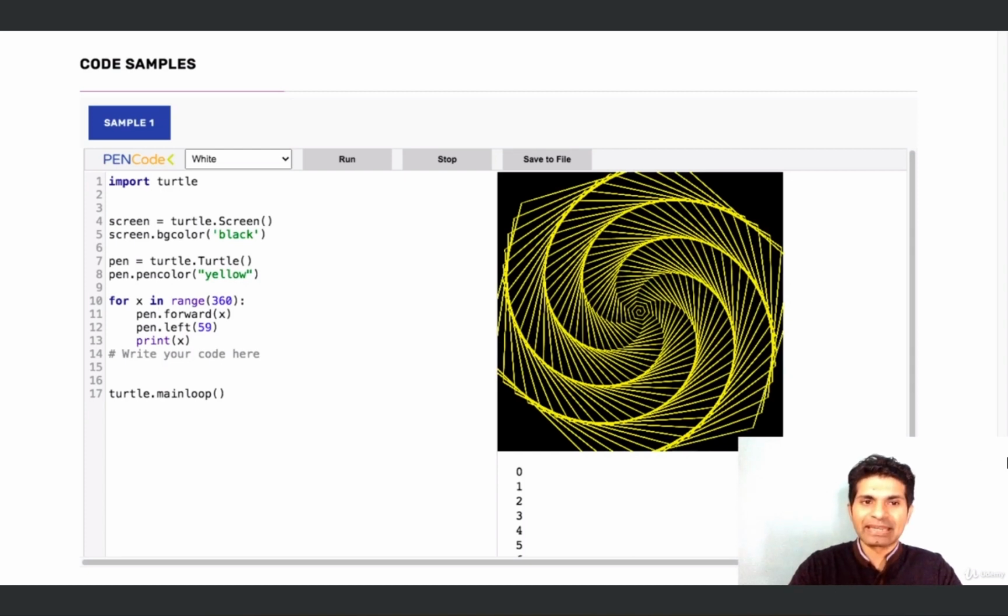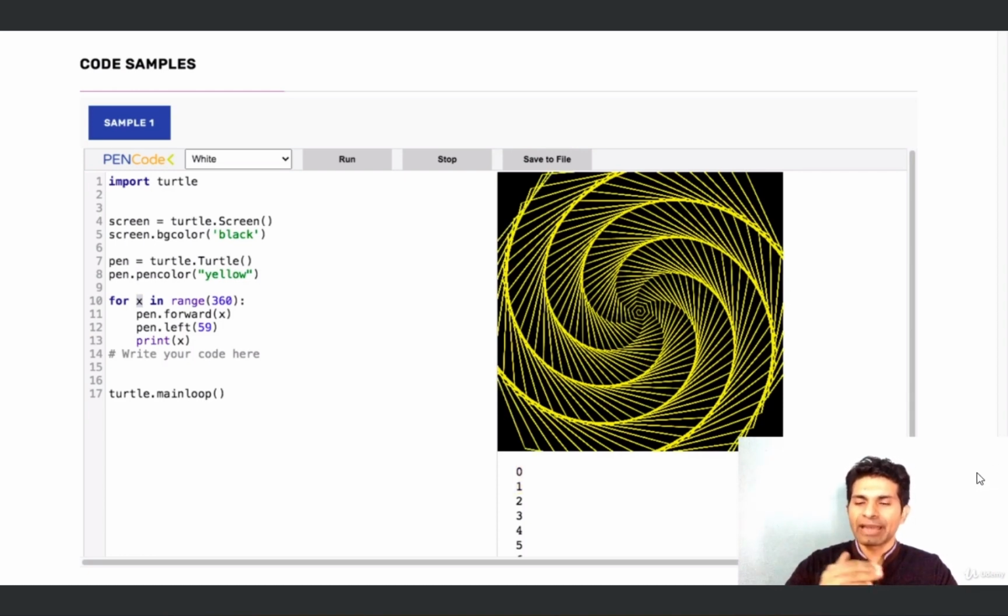Well, it came in line number 10, right? So that is the first place where you'll see the small letter x in the program. So what this means is, the first time the loop runs, the value of x is 0. That's what is getting printed here. The next time the loop runs, the value of x is 1, and then it increments by 1.